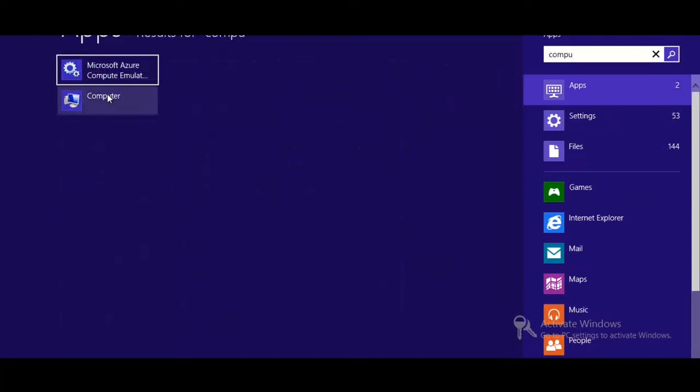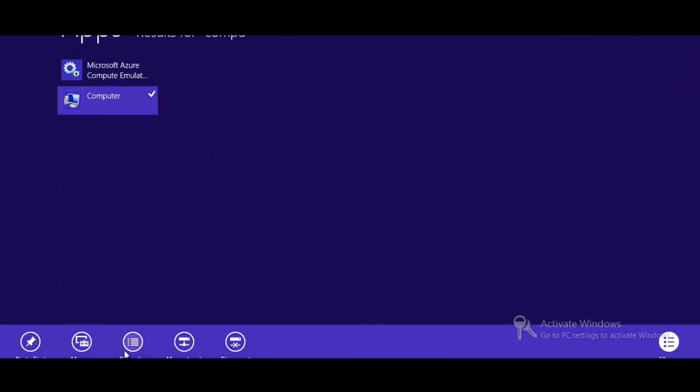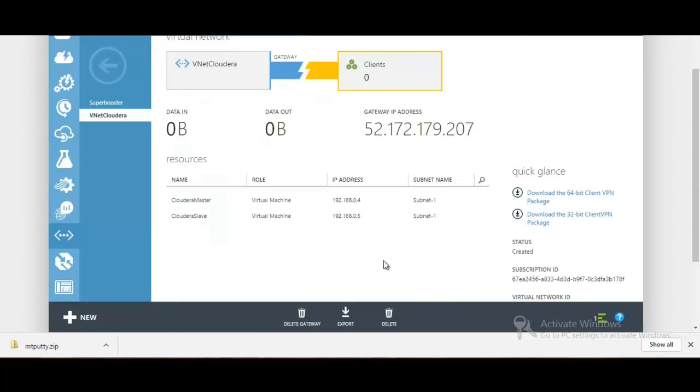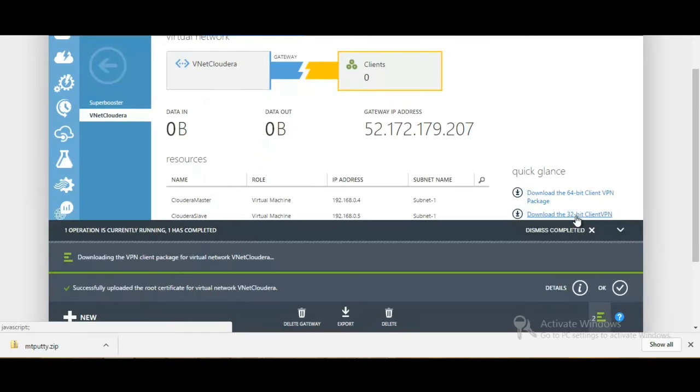Here, go to the properties. So it's saying Windows 8 Enterprise and 32-bit operating system. So we need the 32-bit VPN client. So we are going to download this one.